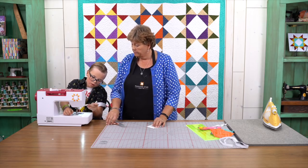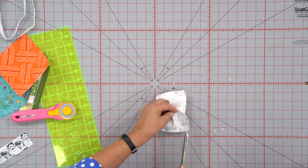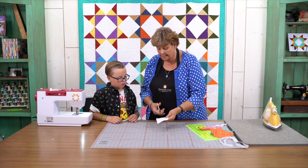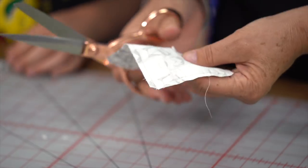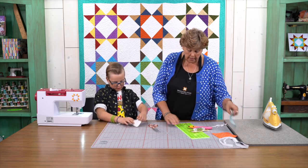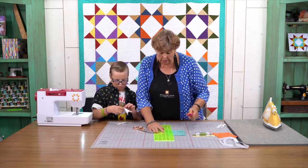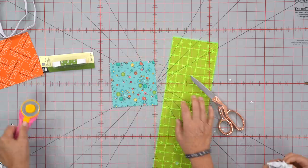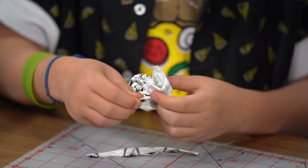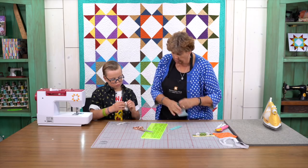Now you can clip that off. The next thing you need to do is take this bow tie right here and clip it — I pulled the fabric apart so I'm only cutting one side — and make a little cut like this so that you can flip it inside out. Now while you're doing that, I'm going to cut a piece off of this flowered one because I think it would be fun to make Ashlyn a bow as well. These work perfect for hair bows.